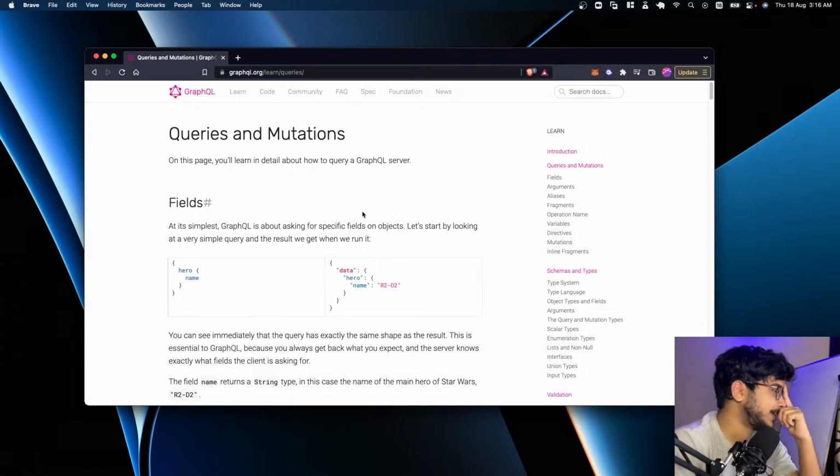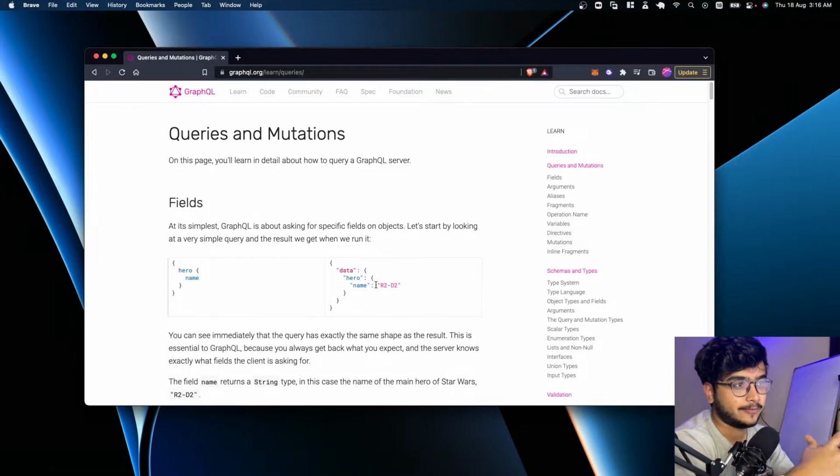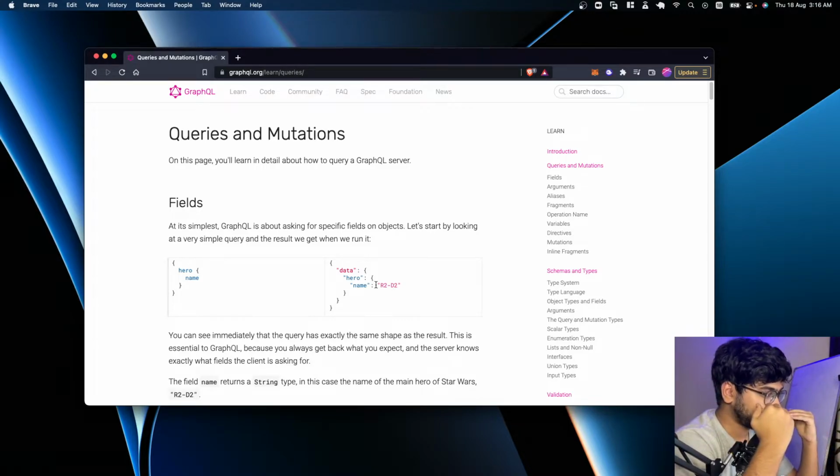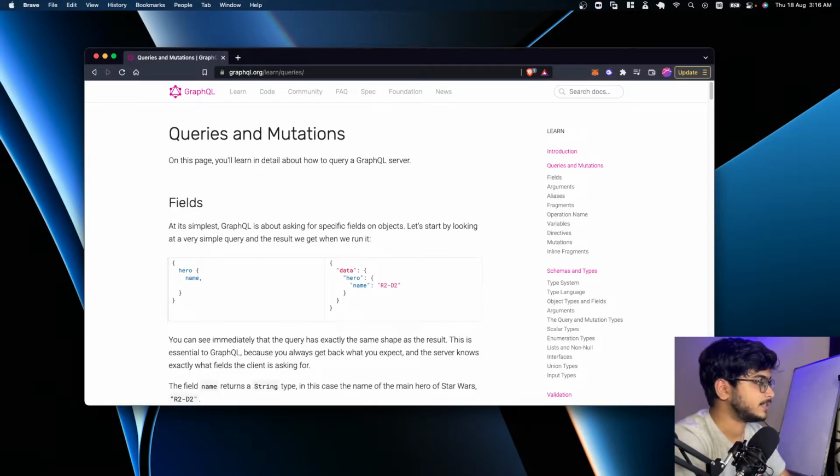Anyways, let's keep reading. Okay, so the one thing I love about the GraphQL documentation is that you can write inside this, and it will fetch the data then and there. So you can see in real time what is happening. Let's say I'm not really sure what the field is, but let's try ID. Okay, so it also fetched ID.